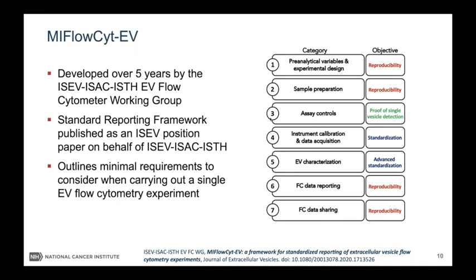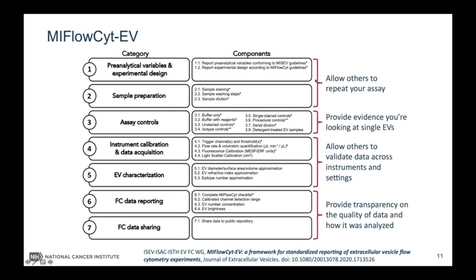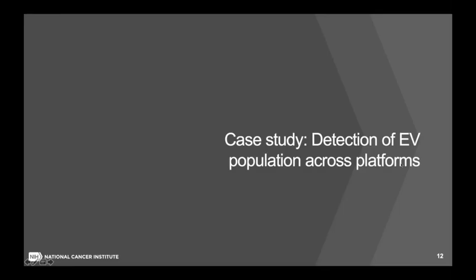And although this framework has been laid out for flow cytometry specifically, most of these can be utilized on other optical instrumentation. And ideally, this kind of framework would be developed for most characterization techniques, if not as a learning resource, but just to outline the things that we need to be aware of. And we can perform all of the controls needed to know that we're detecting single particles, but until we perform instrument calibration and define our instrument collection parameters, others won't be able to validate our data. So it's really important that we're transparent and we calibrate our data.